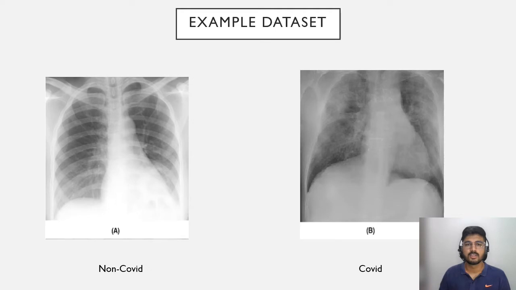For this study, we have chosen X-ray as our imaging technique because it is easily accessible and cost efficient, and we have a large number of data sets available for COVID classification for chest X-rays. As of now, there is an open accessible data set which has around 30,000 plus images of chest X-rays from around 17,000 patients, which is also a labeled database. You can see that here we have a non-COVID X-ray and a COVID X-ray.